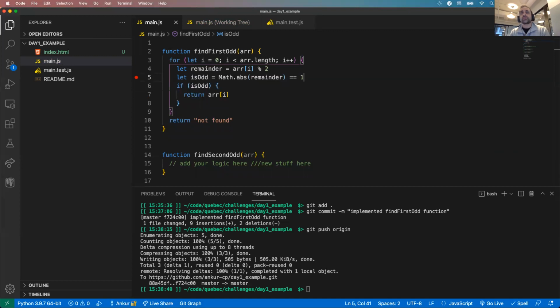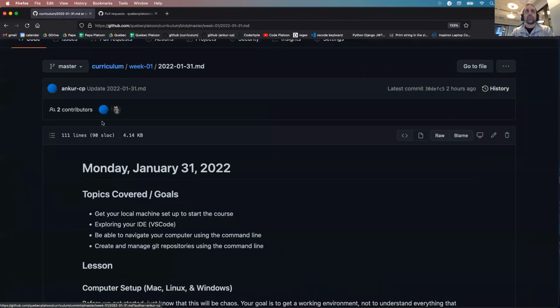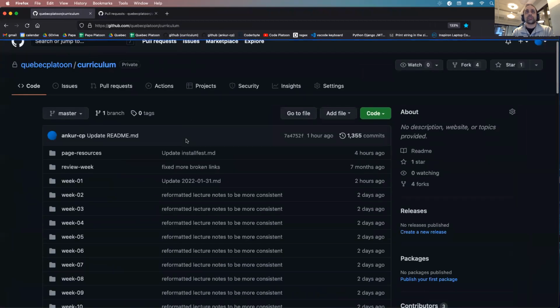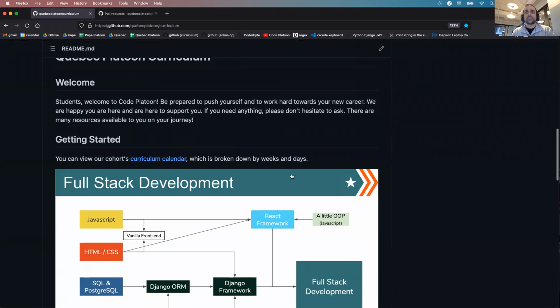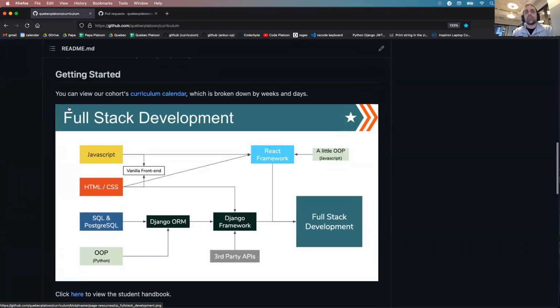Okay, last thing I want to show you, just to get more familiar with our curriculum. We'll probably talk more about it tomorrow. If you go back to the curriculum project, there's a nice README down here that has some information that we went over and probably some information that we will go over. There's a nice diagram here. We might have shown this off during the pre-work call, but these are all the pieces we're going to be learning throughout the cohort. So we're going to be learning Python soon enough, SQL, HTML, JavaScript. We're going to be doing something called Django framework, React.